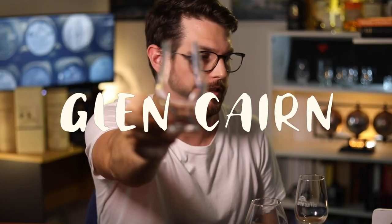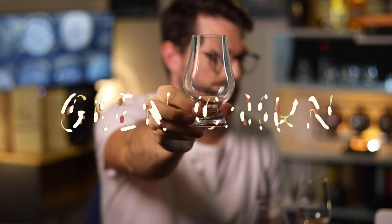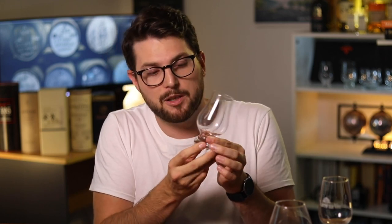The next glass is the Glencairn. This glass is specifically designed for whisky and it's the favourite glass for a lot of people who are really into whisky, because it's an amazing nosing glass. It's got the bulbous part at the bottom, which means there's lots of surface area for the whisky to breathe, and then the narrow bit at the top concentrates the aromas up into your nose so you can smell more of the whisky. It might not be for everyone, but for people really trying to smell out those flavours it's perfect. It's also got a foot at the bottom so you can hold on to it without your hands heating up the whisky.